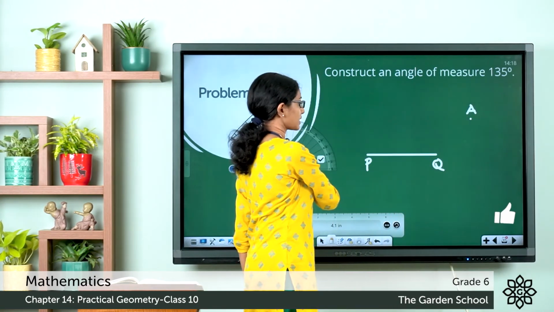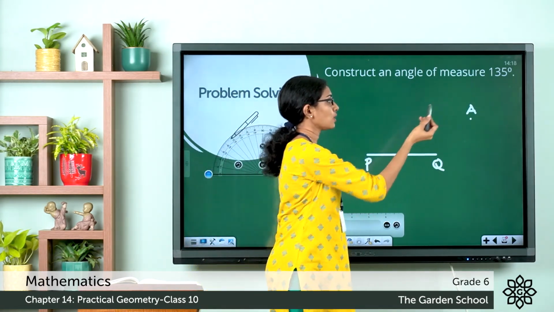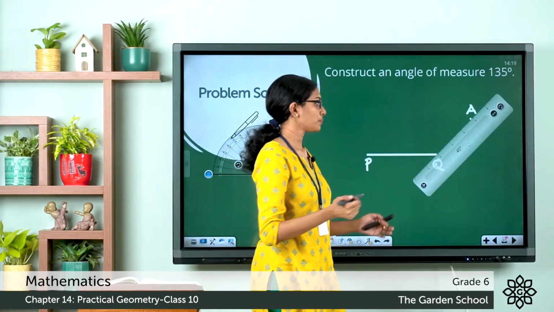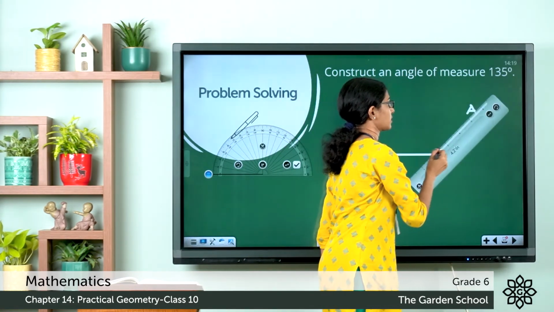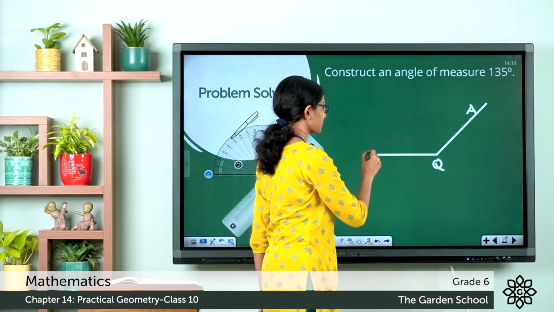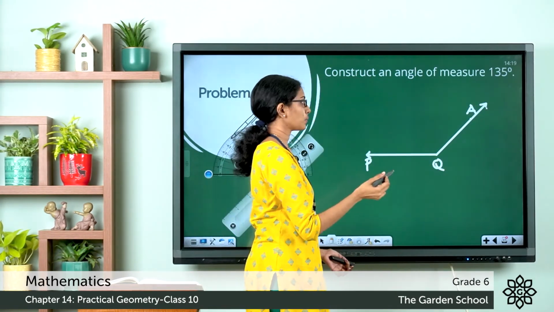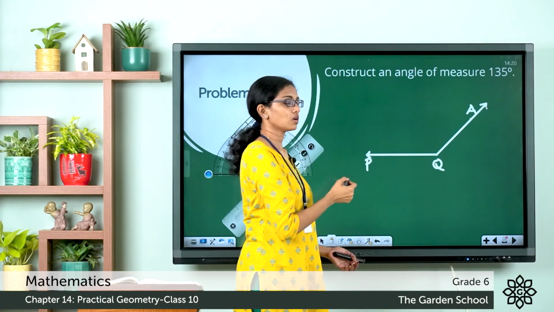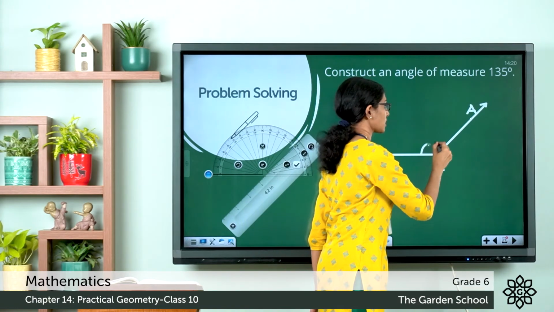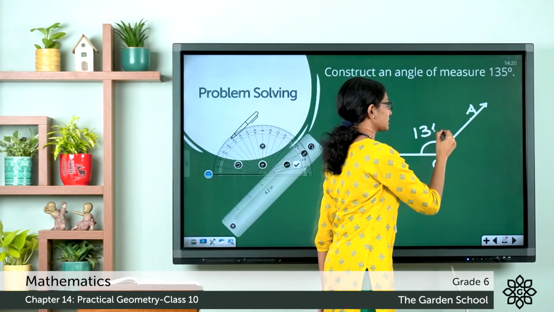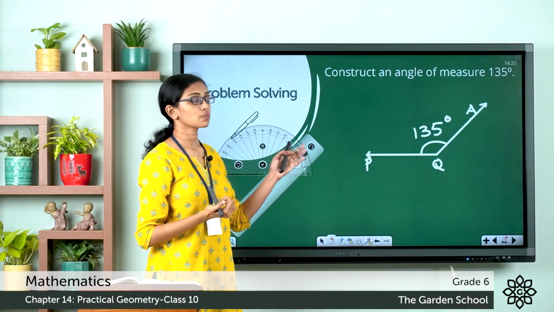Set aside the protractor. Now with your ruler you have to connect the points Q and A. Align the ruler properly, then join the points. Now put the arrow marks to represent the arms of the angle. Now we have angle AQP or angle PQA or angle Q, and this measures 135 degree. This is an obtuse angle because it is more than 90 degree.